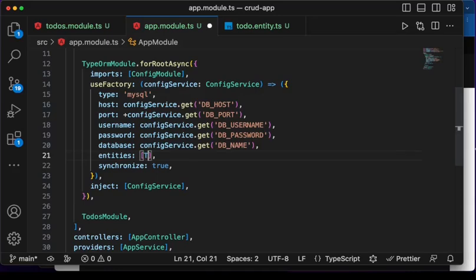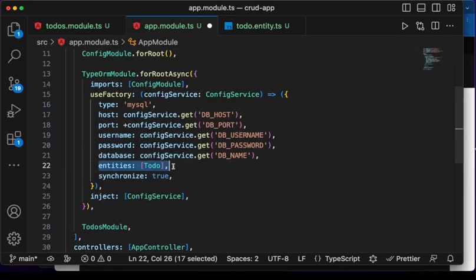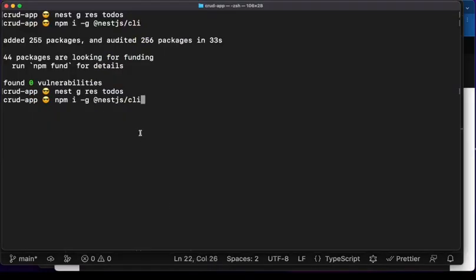For example, we have ToDo now. We can just come here and say ToDo, but I'm going to change this because if you have 100 entities, it's maybe not so convenient to come here and make sure that all the entities are listed out. But for now, I'm going to leave it like this and try to start the application again.